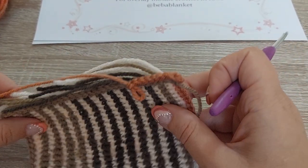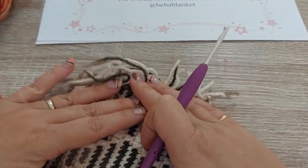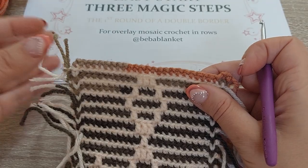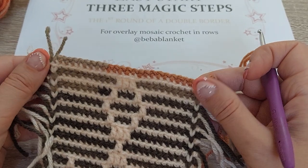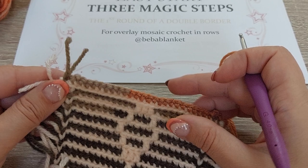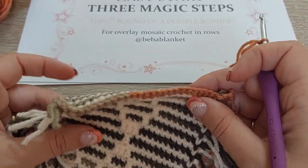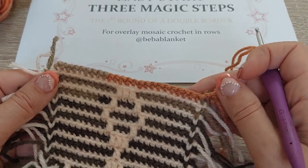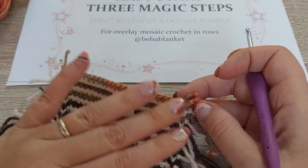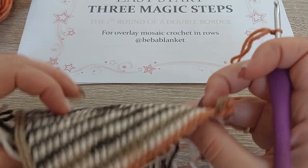Okay, so let me pause the video a little bit and I will show you how we work the first round of the border from the front side. The first round of our double border from the front side will be all the same as what we did from the wrong side. When you are starting the border from this side, again, it doesn't matter which corner you start. It doesn't even have to be the same corner where you started the border from the wrong side.